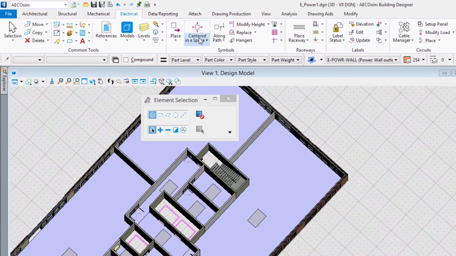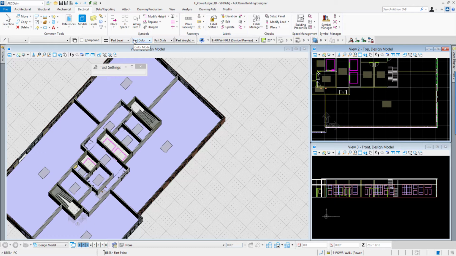And up in the ribbon interface, the electrical tab in the symbols group, this set of tools right here, we have the Place Symbols in Space tool right here. And notice the prompt will prompt you for the first point. Now these spaces are in the electrical database we saw in earlier videos. And so I can just do a data point or left click really anywhere inside the space. And then move the cursor towards the middle of the space. The prompt now says reset, which means to search the room, and it will search for that shape of the room, or data point to define the room polygon.